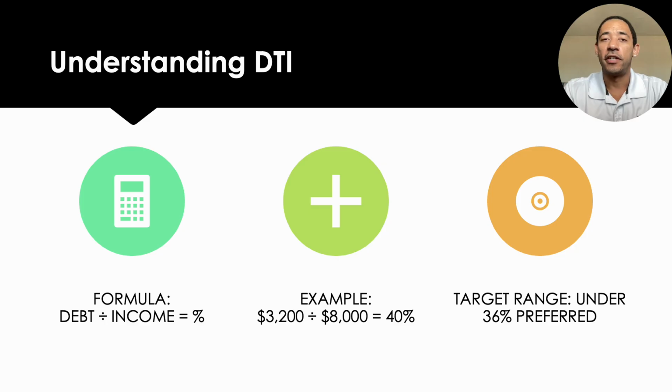Most lenders are going to want to see under 36%, but depending on the loan type, the loan program and the specific buyer situation, that percentage can get a little bit higher, into the 40s even, if you're actually going to be able to make it work and there are other factors at play. If you can keep your DTI under 40%, under 36% ideally, then you're going to get a better rate overall and just a lower payment. If though you have a higher debt to income ratio, then unfortunately it's going to be much harder for you to qualify for a mortgage, and so you might have to, in some situations, pay something off beforehand to get rid of that debt completely, to then be able to qualify for the mortgage.